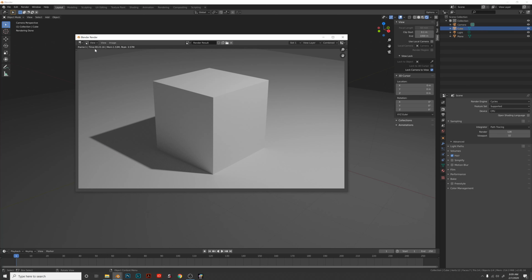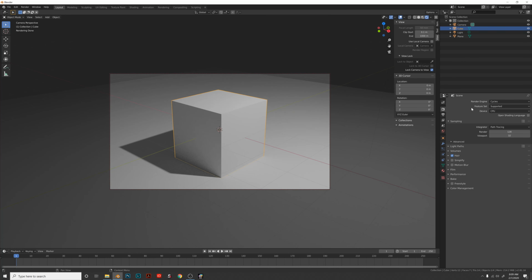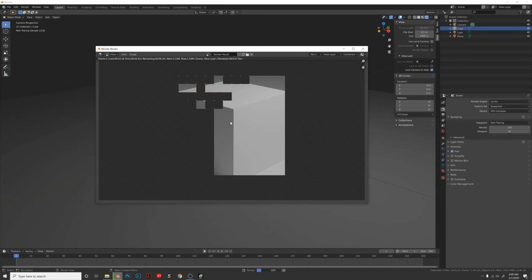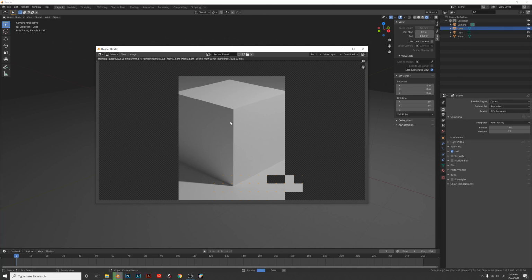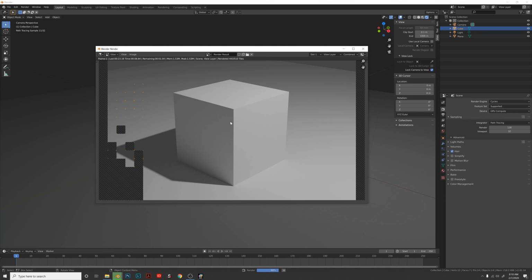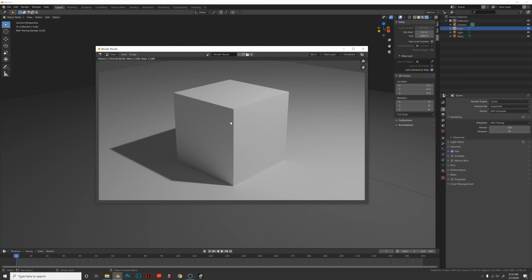Okay, so that took 23 seconds to render the scene using the processor unit. If I change it to my graphics card and I hit F12, we can see what the difference is. So 23 seconds was the last one, and this one was 9 seconds, 10 seconds almost. Okay, so cut the time in half plus some.